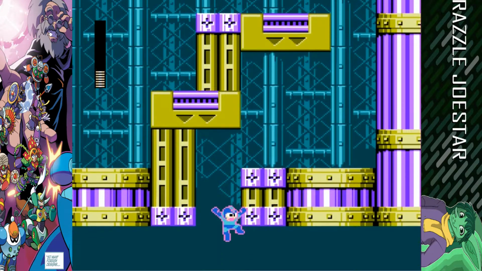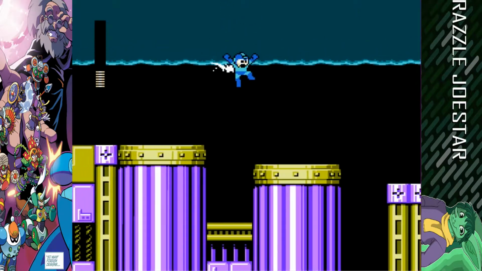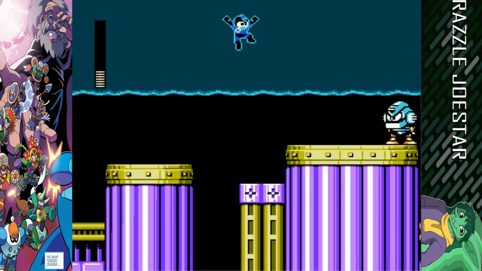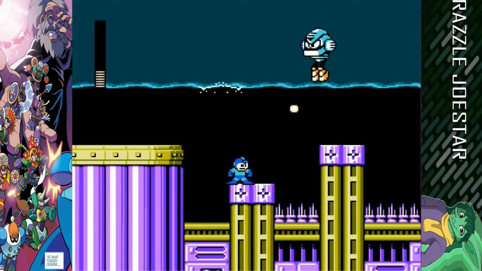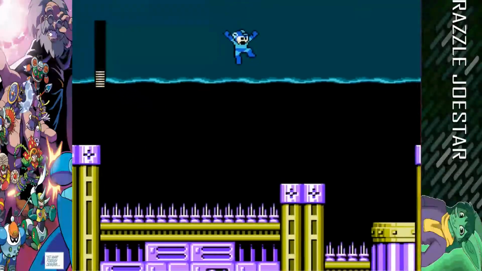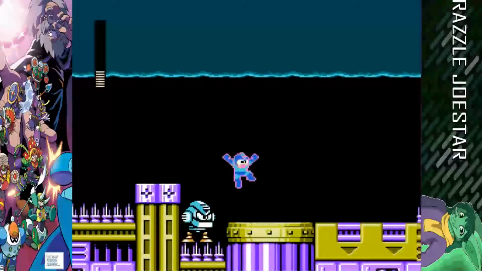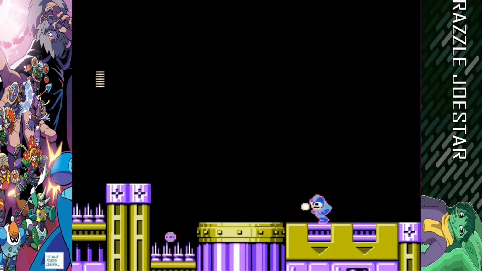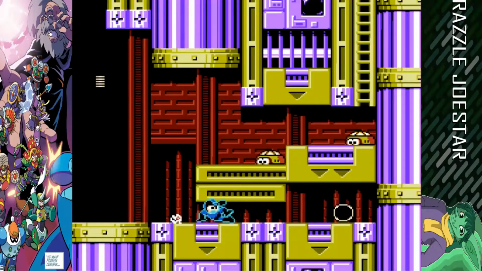We get this weird segment here where the water somehow breaks the rules of physics. You must use it to your advantage. But again, if you find the platforming section a little bit too difficult, we've got the handy-dandy Rush Jet adapter to get you through the day here. Look at that. Health power up.